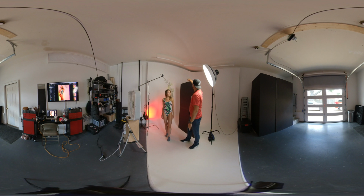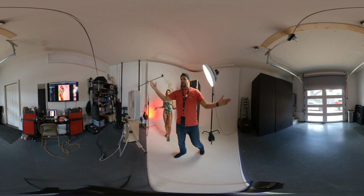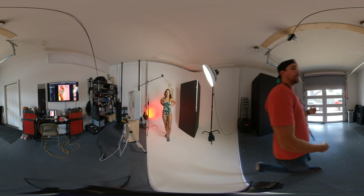And finally, we've got a V-Flat World foldable V-Flat on the black side, just to help so the red light doesn't bounce off the other side of the cyc wall over here. And then we also have a fan just to give a little bit of movement. So we're going to go ahead and shoot a little bit, and then we'll show you what we got.